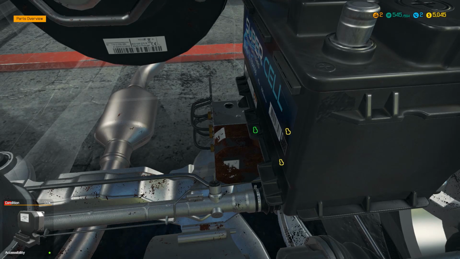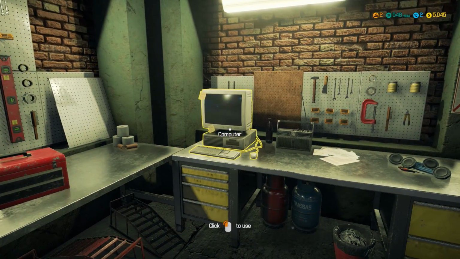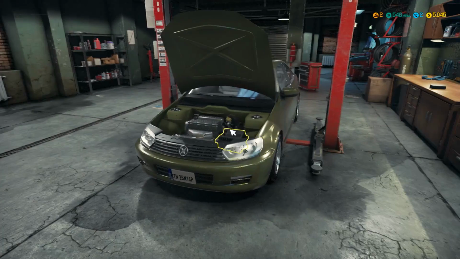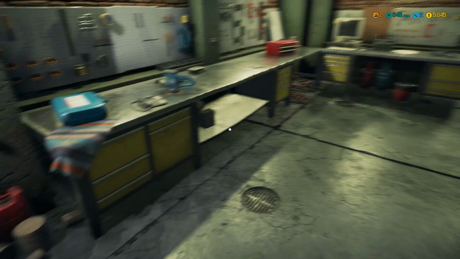That is 2, 3, 4, 5. Very good. All right, everything's looking solid here. All right, now back to the computer. We're going to buy one of those ABSs. What else did we need, by the way? We definitely need brake pads, right? All right, brake pads and caliper need to be repaired. Module, pads, and caliper to start with. Let's go ahead and get those.